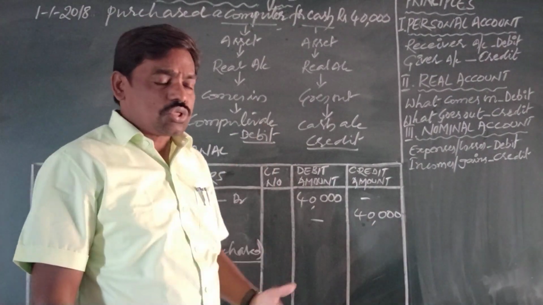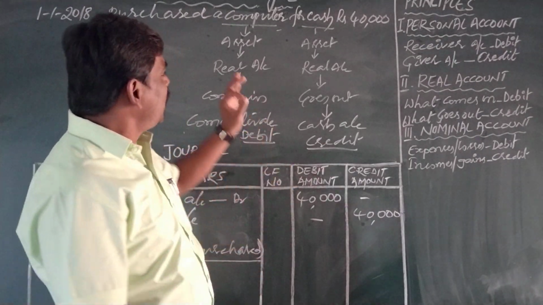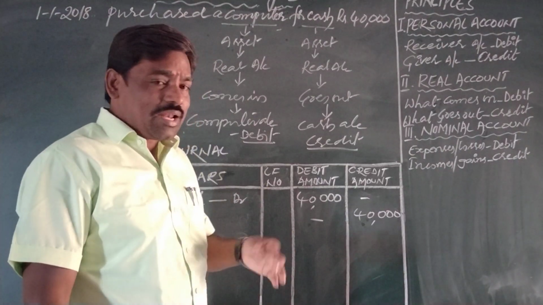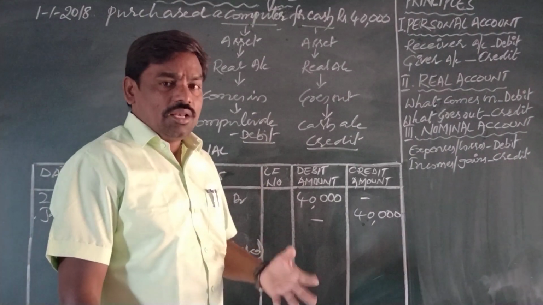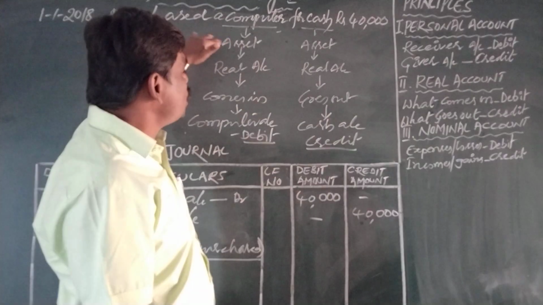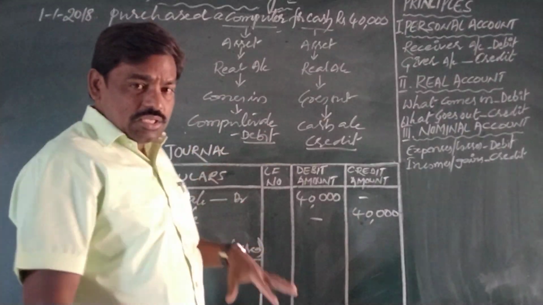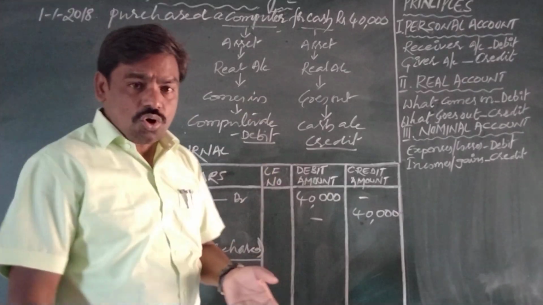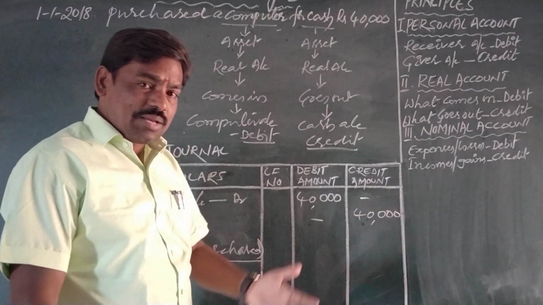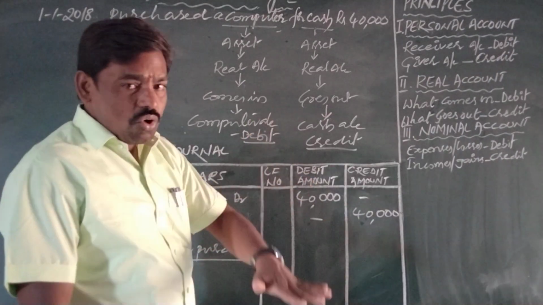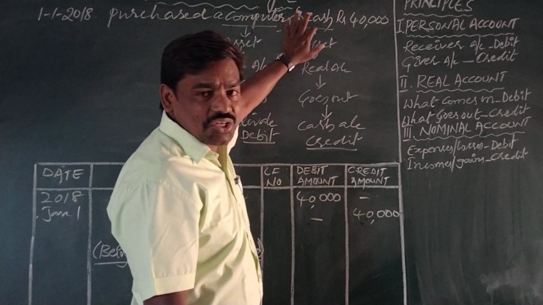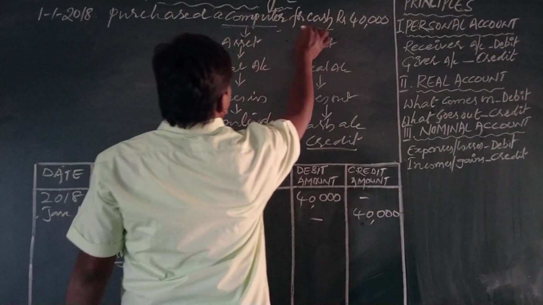Come to the next one. Ask yourself, is there an asset? If there is an asset, underline it. You will also ask some more questions, like: is there an expenditure? Is there any income? If they are in the given transaction, underline them. Here in this transaction there is no name of a person, institution or other organization. At the same time, there is no expenditure and no income. So what is there? Only assets: computer asset and cash asset. Underline them.